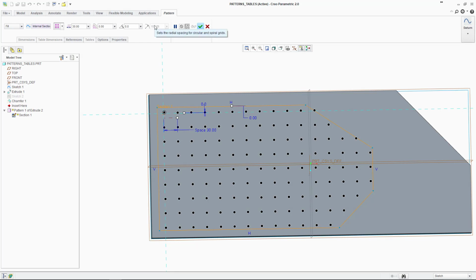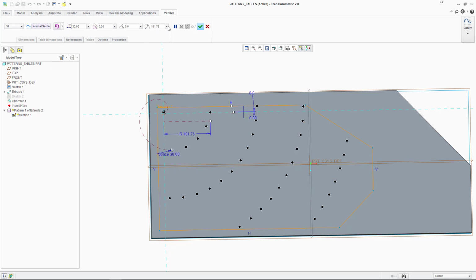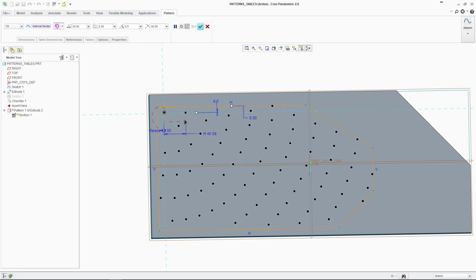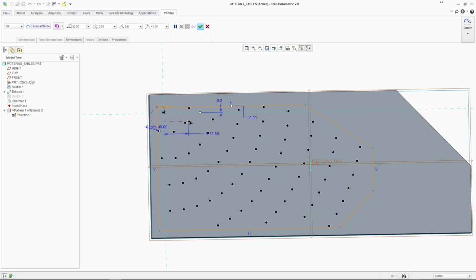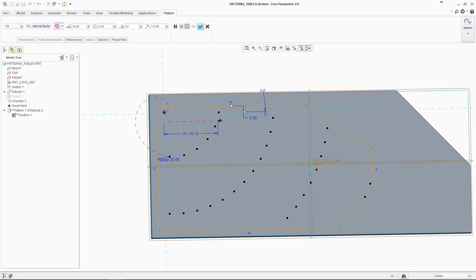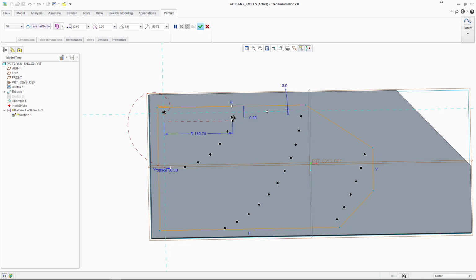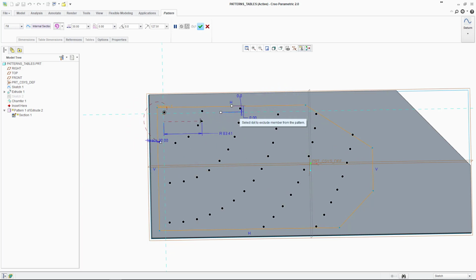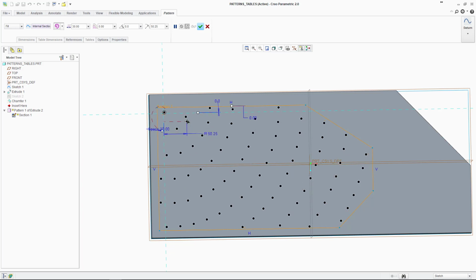And then the last one there is grayed out currently in this pattern type, but if we go back into the spiral, you can see that this is actually the pitch of the spiral itself. So you can have a very large pitch value where the spiral legs have a lot of space between each one, or you can have a very small one where the spiral legs are very close together.